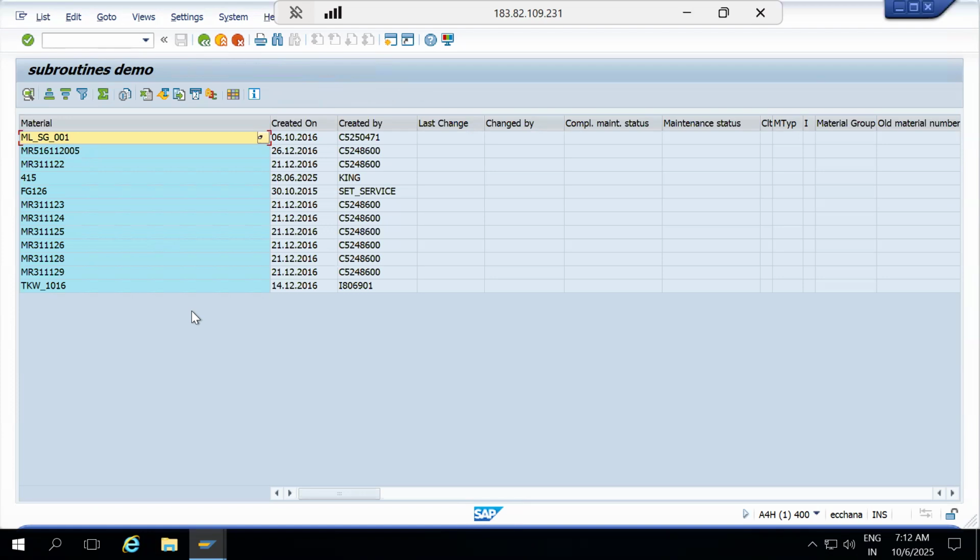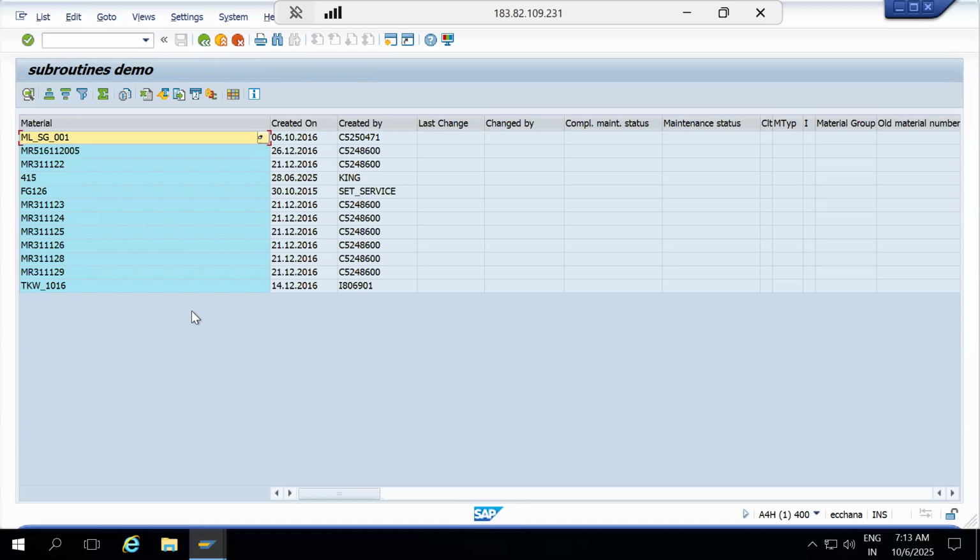But what if I have a subroutine with parameters? For example, I want to take an input as an importing parameter, right? We have written the logic normally, without consuming subroutines or function modules.